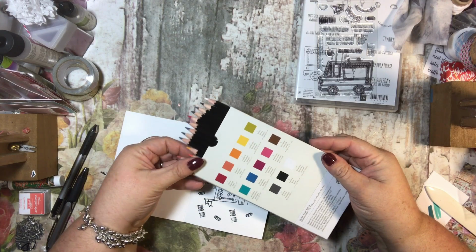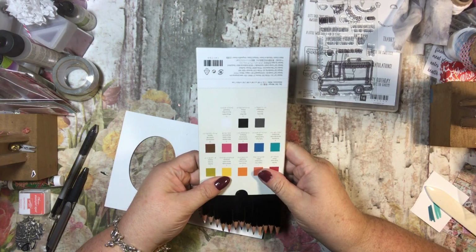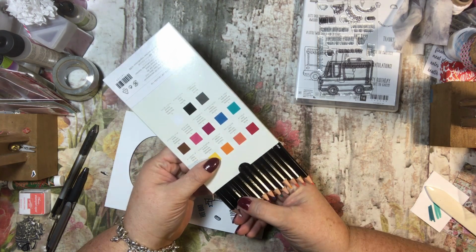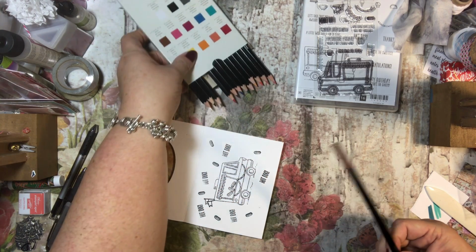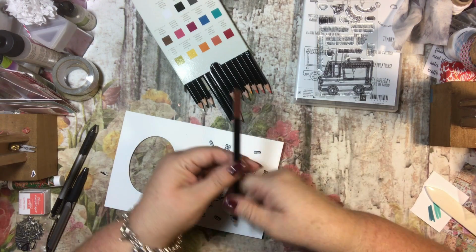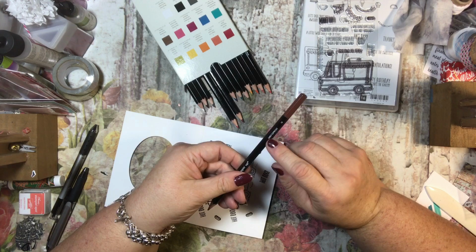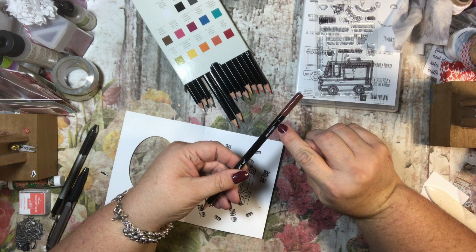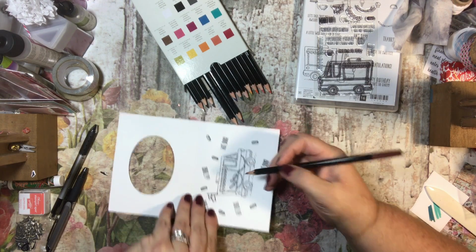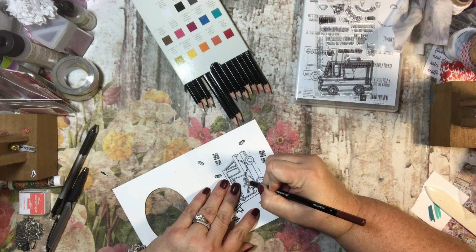And they're already sharpened. So I am kind of excited. I am going to get out the Early Espresso, which I don't know if they are in order, but it looks like they are, which is nice because I'm weird like that. I will probably keep them in order the best that I can. But if you can't, it has the nice ink at the back, and it also tells you this is Early Espresso and it's number 10, which coordinates with the box. So I'm going to take this color and color in our little hot dogs.